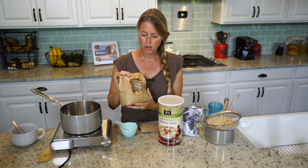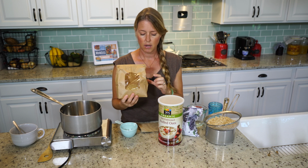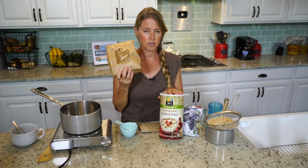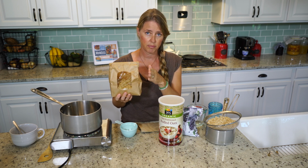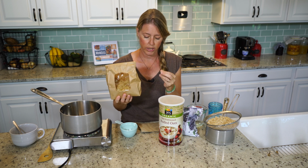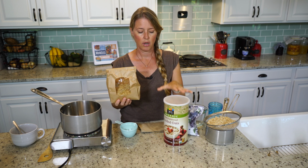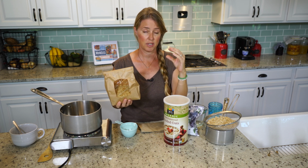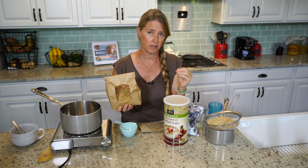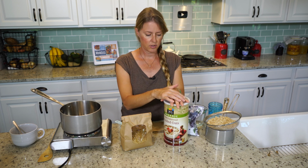And what I have here are oat groats. So that's just the oat grain itself. The difference between the two: the oat groats are the whole grain. If you get steel cut oats, it's the grain that's just chopped up into like 3 pieces for each grain. And then you have old-fashioned rolled oats, which are steamed slightly and then pressed flat. And then you have quick oats, which are steamed longer and pressed even flatter so that they cook quicker.